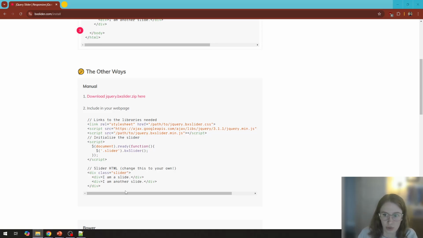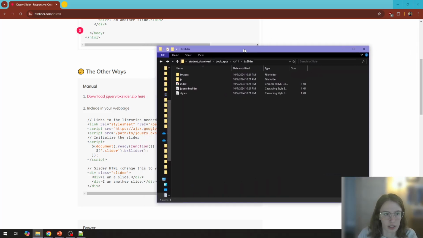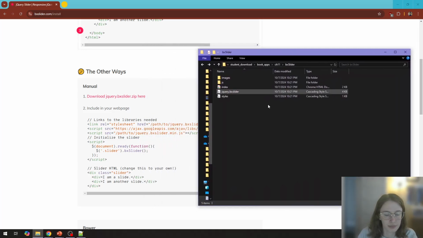So this is what I did for the BoxSlider example, where I have my HTML, which is just index, and then these other things, the jQuery.boxslider CSS file and these folders are what was in this zip folder.